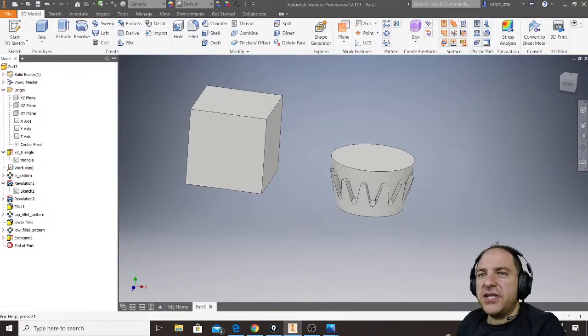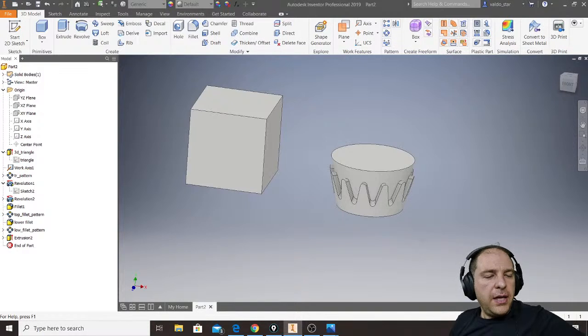Let's see something more now, because if this was clear, now I want to show you something a little bit more complex, but I think that would be interesting as well.